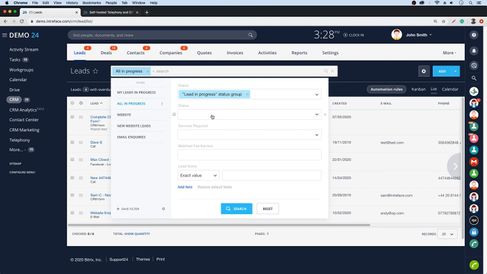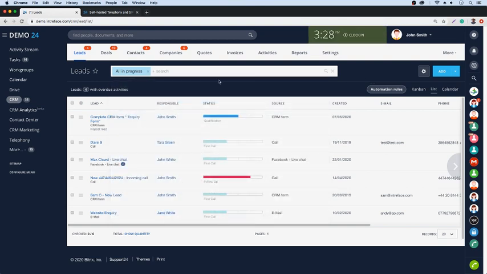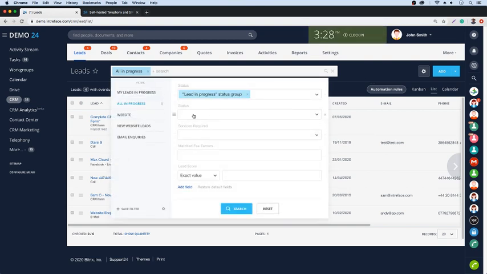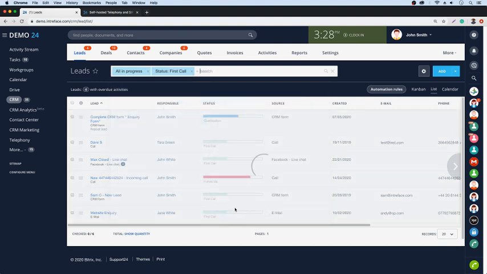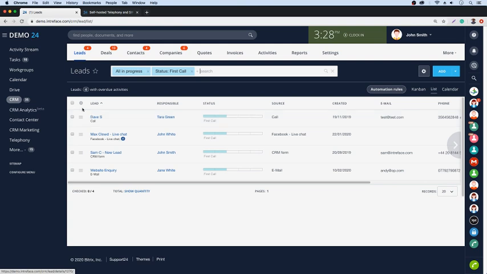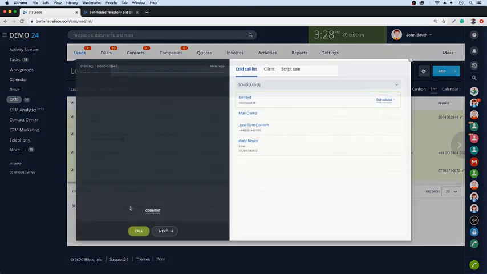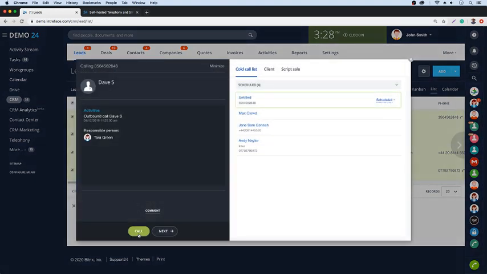So you can see in here, it might be that we want to call all the people that have a status of first call. Click on search. Then we can click on the checkbox here, and then we can start dialing. We click on start dialing, click on call, and that will call that specific lead.